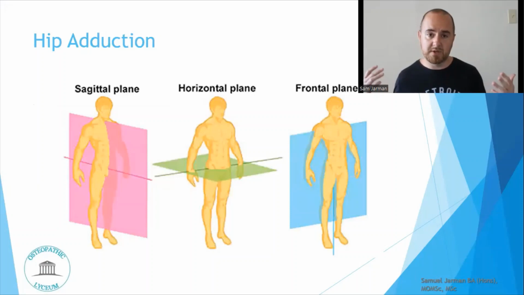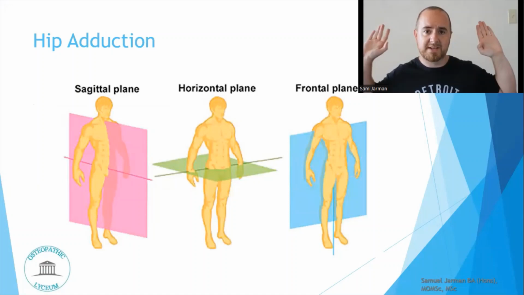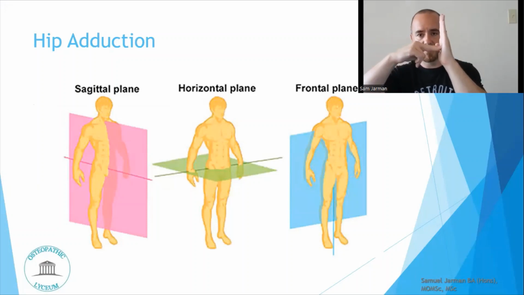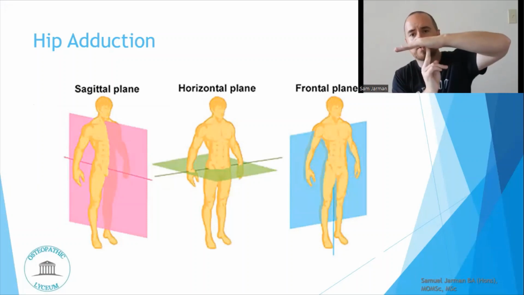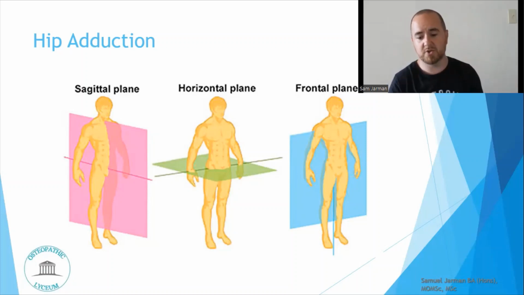So as we consistently do, we do a quick review of planes. The sagittal plane is a 50% cut of the body left to right. The horizontal or transverse plane is a 50% cut of the body top to bottom. The frontal or coronal plane is a 50% cut of the body back to front. With axes being perpendicular to the planes, the sagittal plane has a horizontal or transverse axis. The horizontal or transverse plane has a vertical axis, and the coronal or frontal plane has an anterior to posterior or posterior to anterior axis, depending on the terms you like.